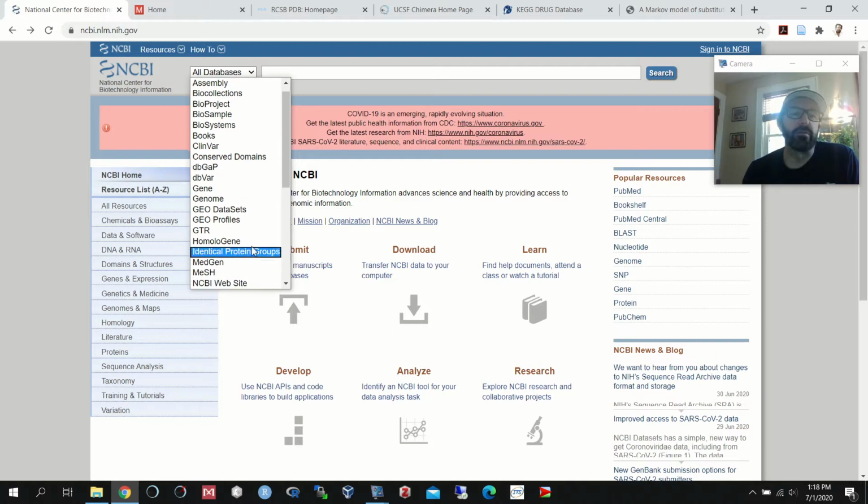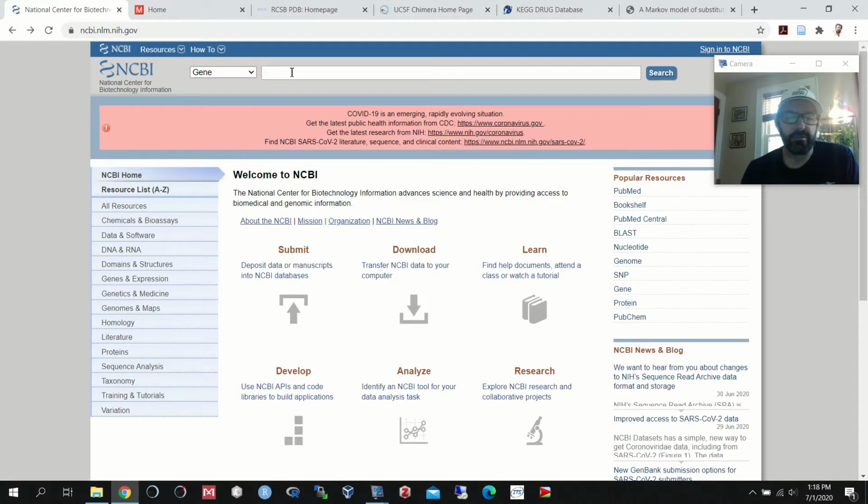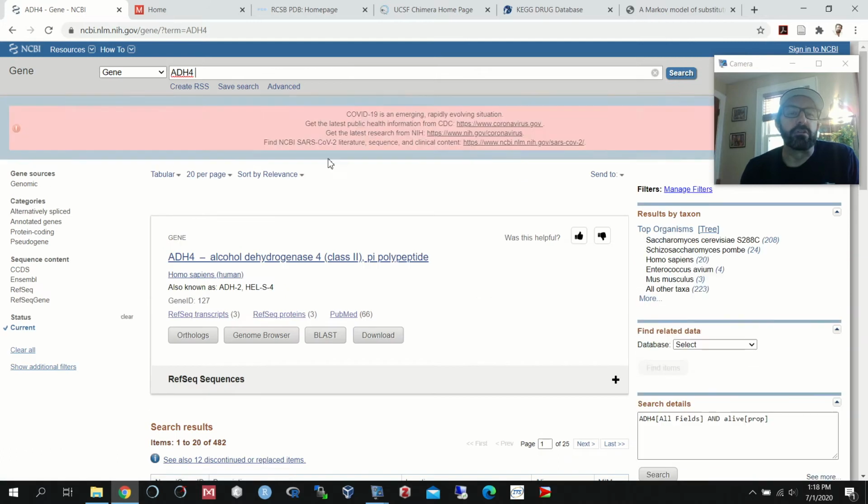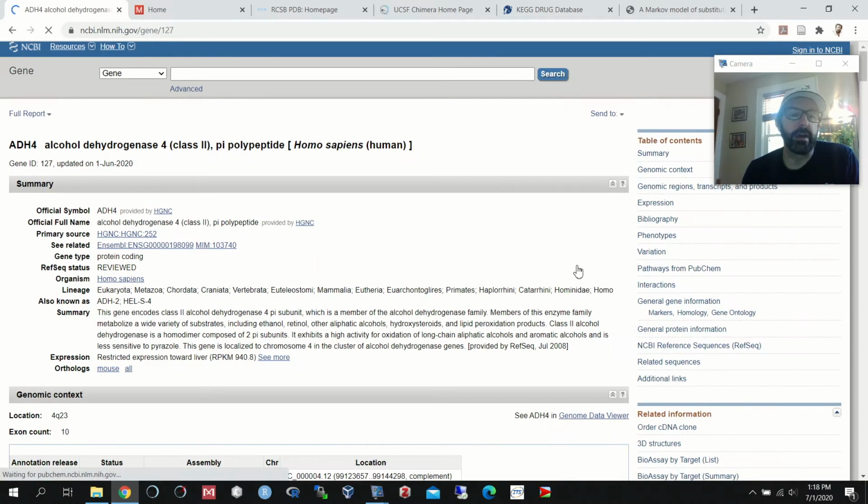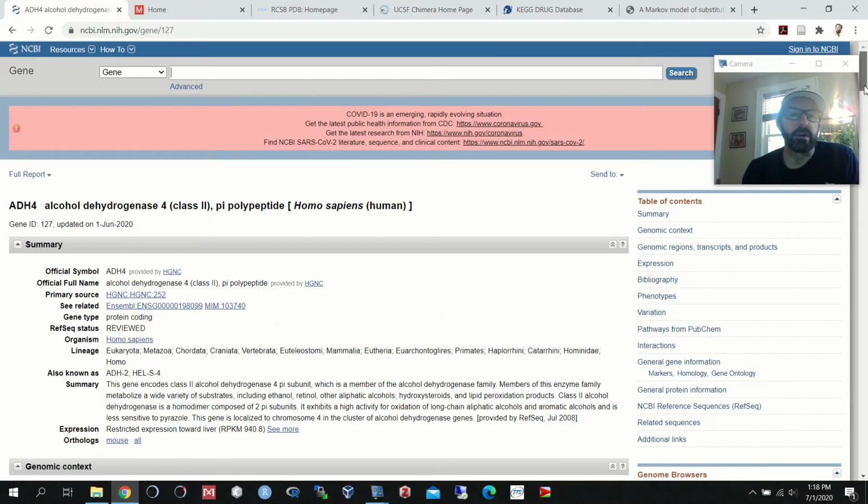The only ones we're going to be very concerned with are HomoloGene, which are homologous genes. I'll explain what homology is in a minute. And then these are all centered around gene pages. So if, for instance, I went to the gene database and I wanted to look for alcohol dehydrogenase number 4, and I do a search for ADH4, I can find the alcohol dehydrogenase gene in humans, and then I can also go to this page and see that gene sequence, for instance, here.